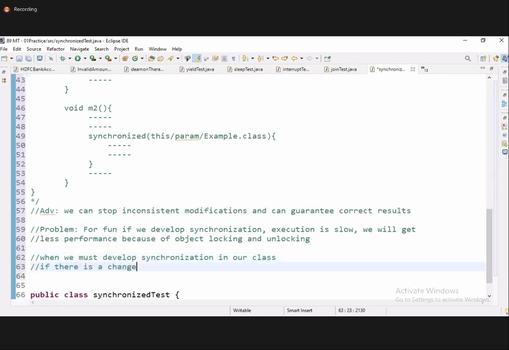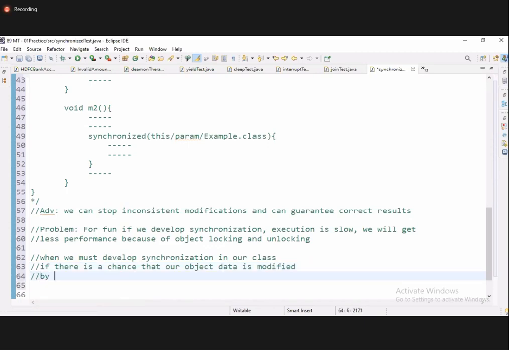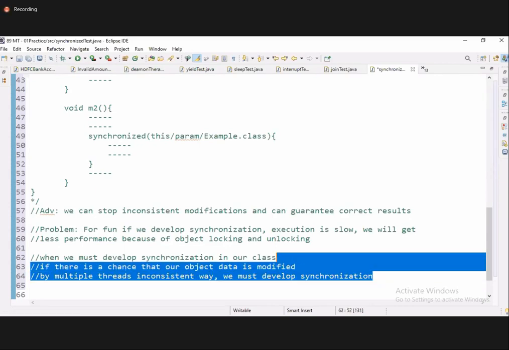If there is a chance that our object data is modified by multiple threads in an inconsistent way, then we should develop synchronization. Okay?